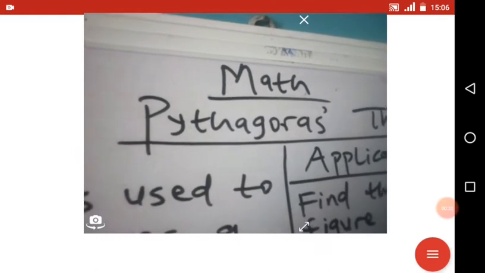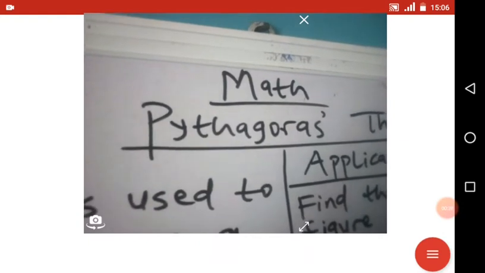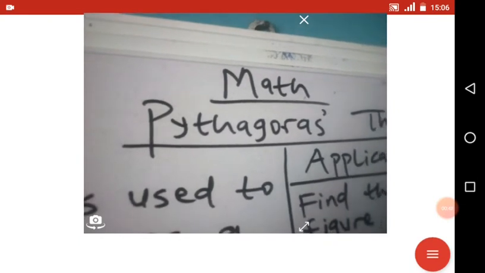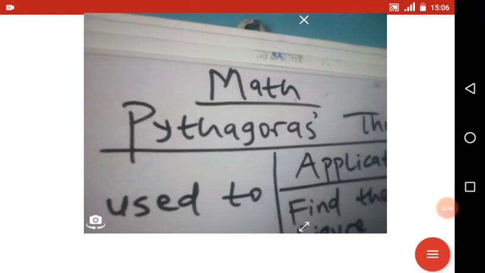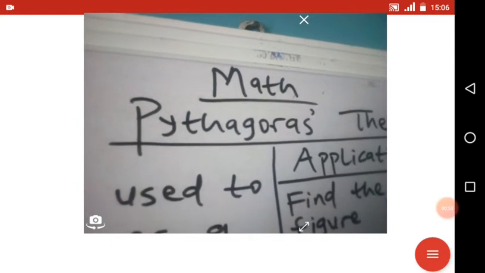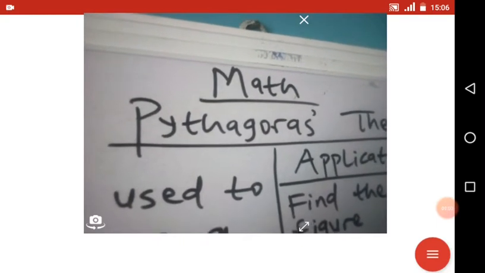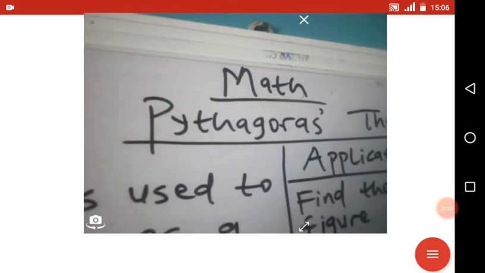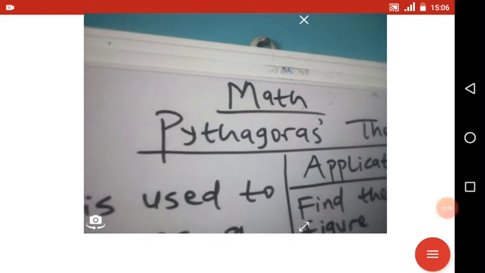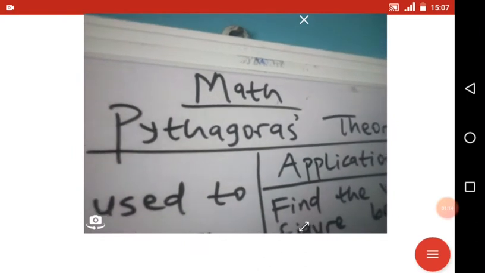Some have argued that the theorem was formed by a man named Pythagoras, a Greek mathematician about 2000 years ago. Some have debunked that statement, saying no, it started in Babylon when some Babylonian mathematicians, some Babylonian writers formed the theorem even before Pythagoras was born. Well, that's not our concern actually, but be that as it may, I can confirm to you the veracity of the theorem.